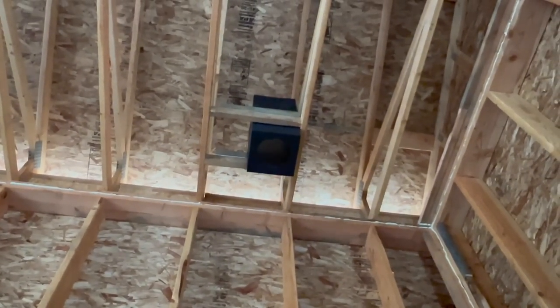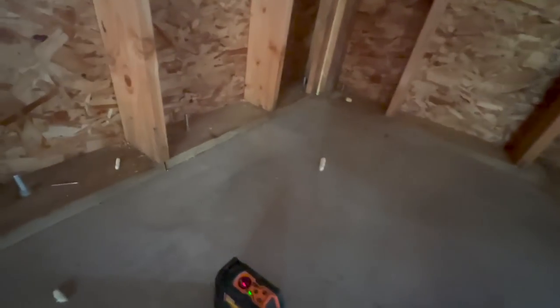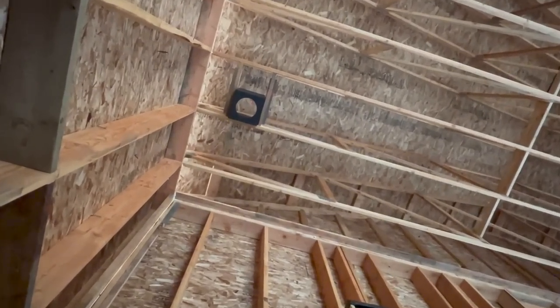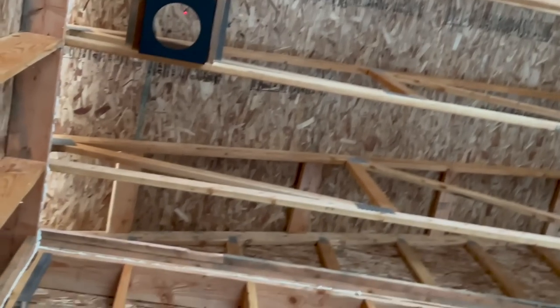Okay, you can see we got the ceiling support mounted. Now, got the laser set up. We're going to go up there and drill a hole in the roof so I can put the roof flashing on.